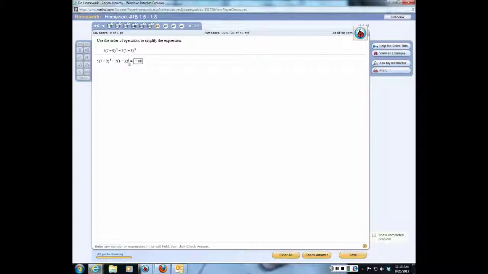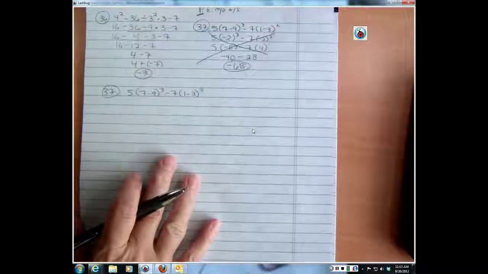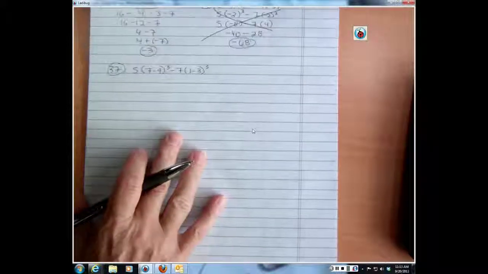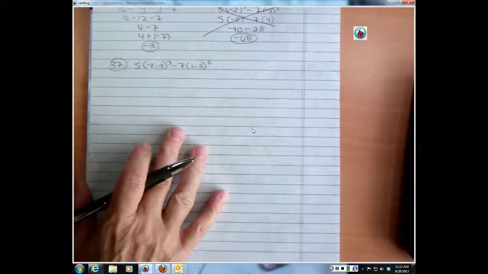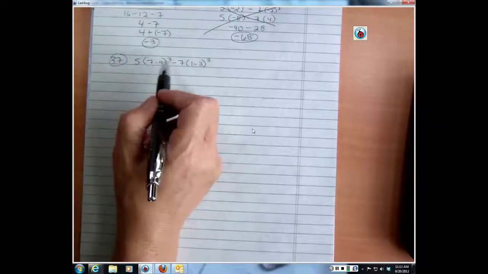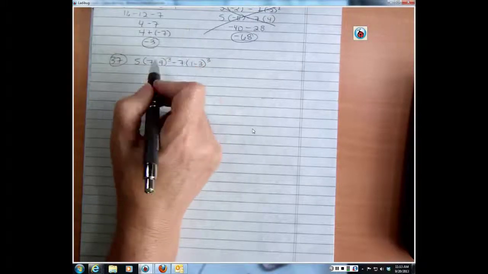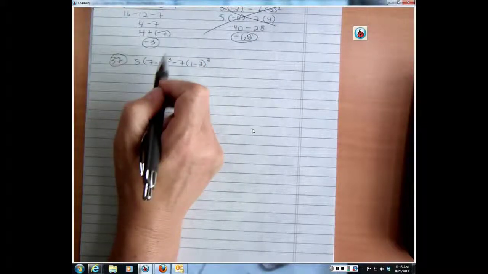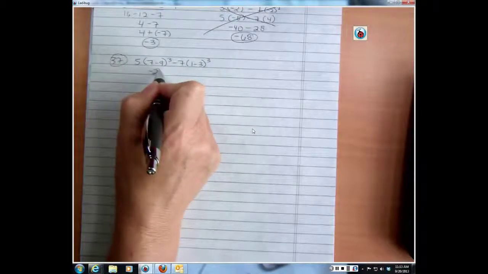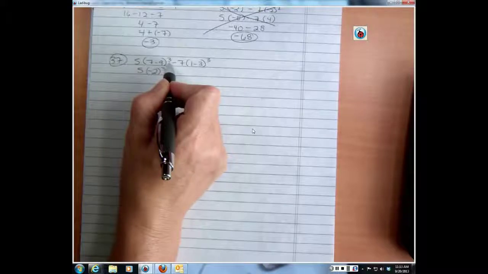Let me see if I wrote this down correctly. 3 to the third minus 4. Okay, got it. All right, so now we have 2 to the, I'm going to do innermost parentheses first. I've got outer parentheses, inner parentheses, but innermost here, I've got a subtraction and an exponent, so I'm going to do the exponent first. 2 to the third power is 8. Then inside this parentheses, 8 minus 4 is 4.